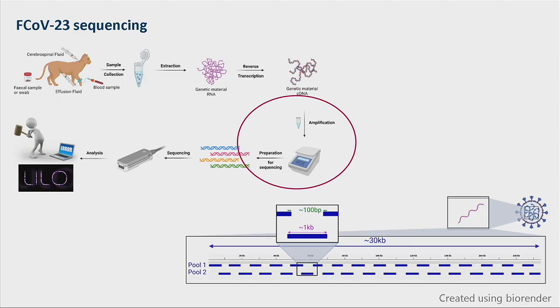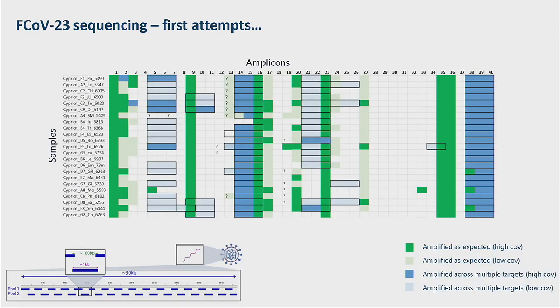And the first primers we designed, we literally took FIPV sequences, aligned them, tried to get the automated primer programs to give us a primer set, which pretty much failed because it ended up with one sequence. And then it was literally hours of me and partially Amanda staring at alignments and making new primers for positions where we had a high divergence. But it wasn't successful, or it was partially successful. But as you see, the first coverage of the FCOV23 genome that we got was gappy, to say the least.